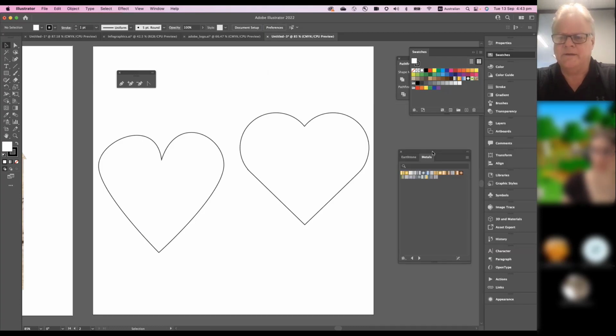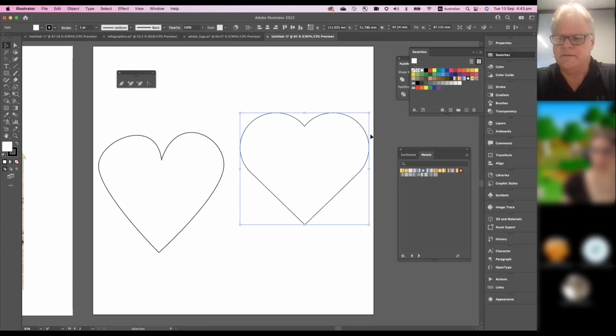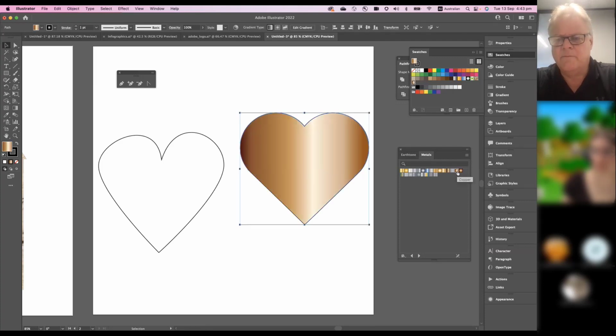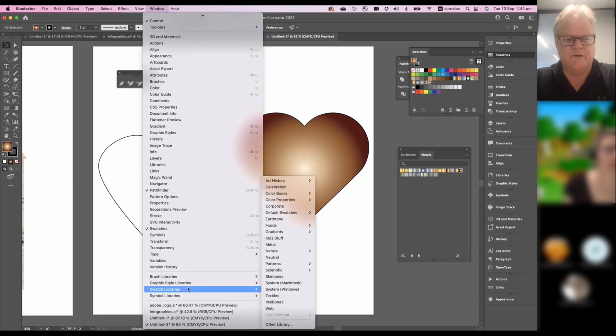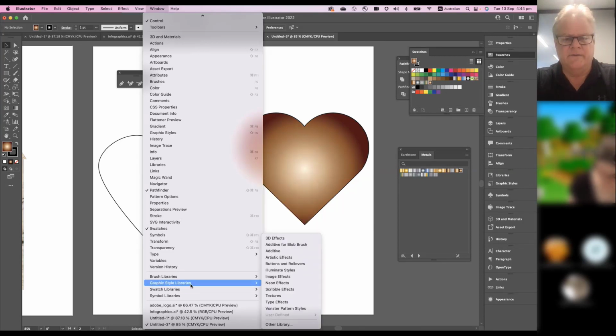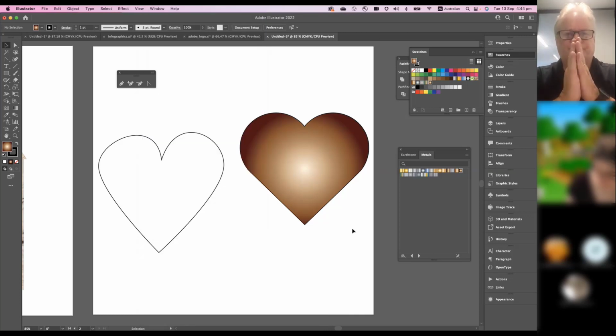As soon as I bring that panel up, I can select some of those different metallic tones for our heart there. The copper looks pretty cool. So these are all the fills that we have available, which is under the window menu. So we've got our swatch libraries, our graphic styles for various crazy effects, etc. So that's where we start to work on slightly more complex things.